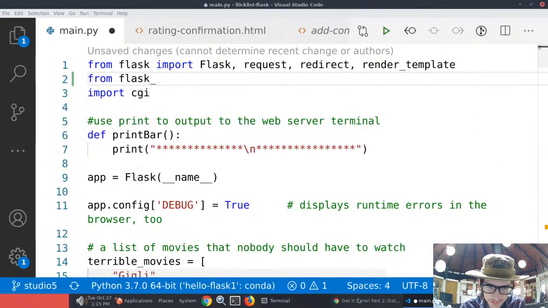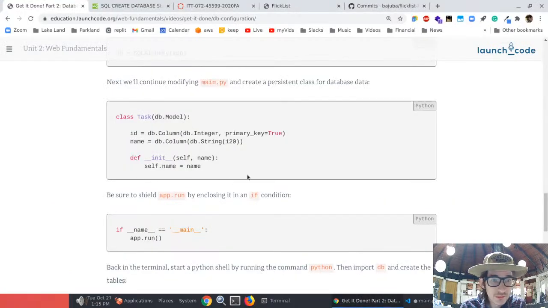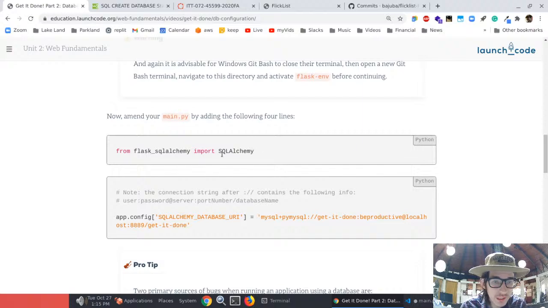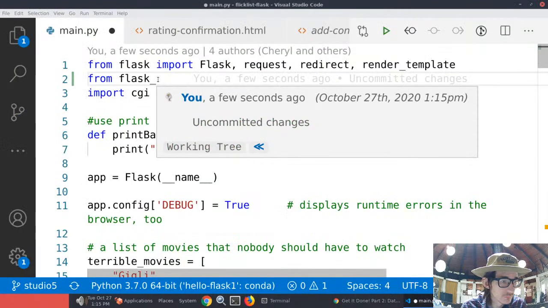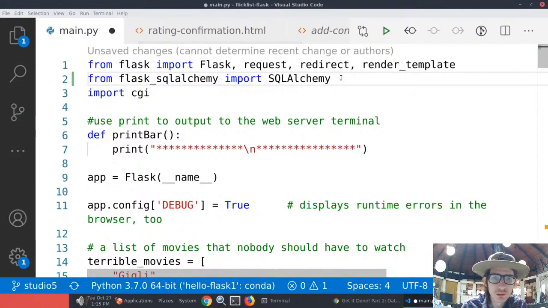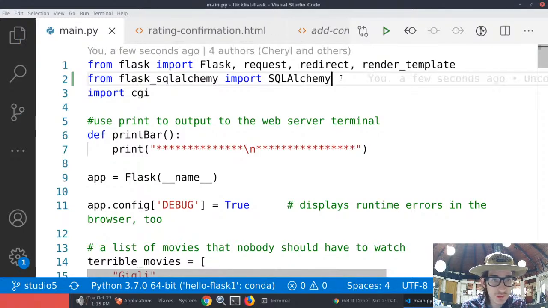Let's make sure we're getting the name right. Just copy it in, from flask_sqlalchemy import SQLAlchemy, and we'll go ahead and save to make sure it's not mad at that.